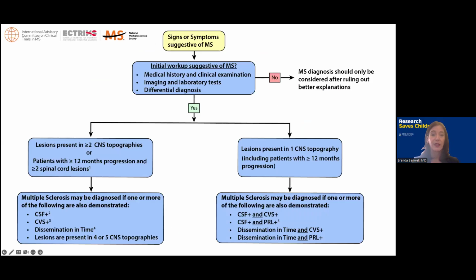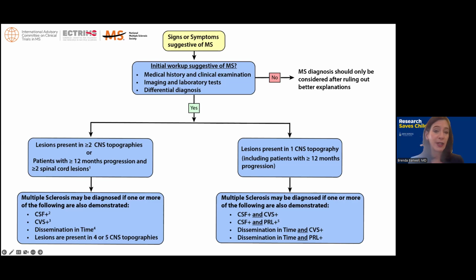Next. So to wrap up the diagnostic component of multiple sclerosis, the majority of people present with signs or symptoms, just like I explained a few slides ago. We always make sure that we're not missing something else. So a thorough workup to make sure one is not seeing a patient perhaps with infection, sarcoidosis, neurolupus, other conditions that can mimic multiple sclerosis. We'll talk about MOGAD in a minute.